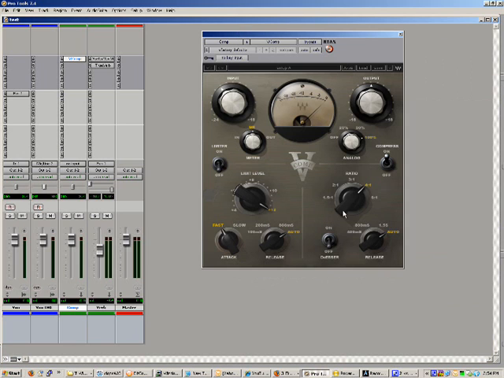Of course, you'd set your input and output. You'd tune this to your singer, and I would back this down to either 2-to-1 or 3-to-1 and keep it real light. In the mix down, I'd probably step up to 4-to-1, but that's all post processing. This is all pre, so this is going to be committed to track. I'm going to go with a 3-to-1 ratio, and right now I would probably do a sound check.